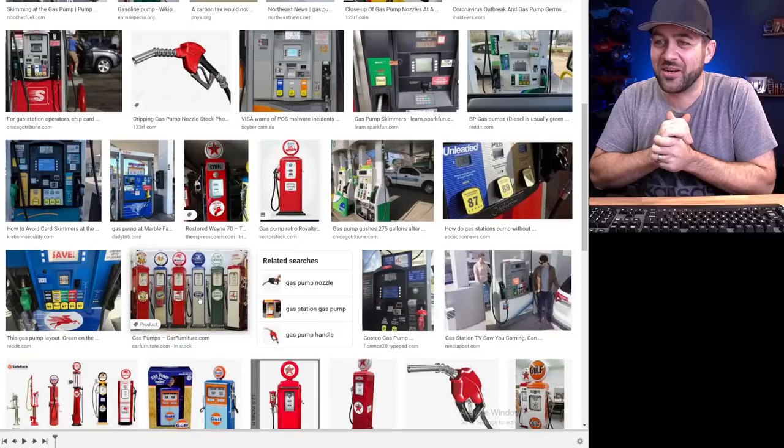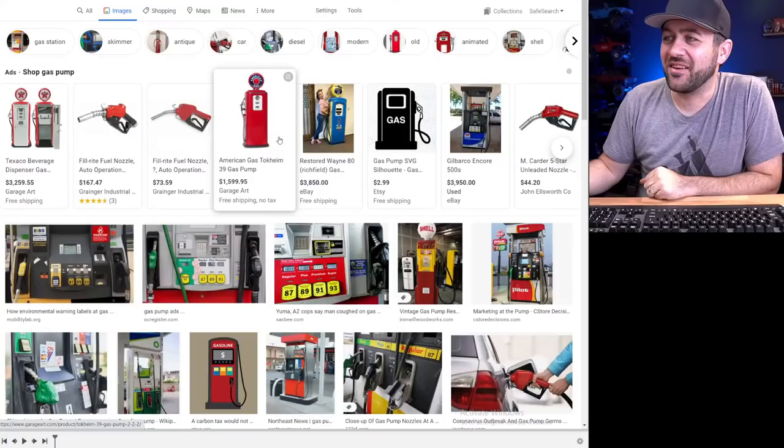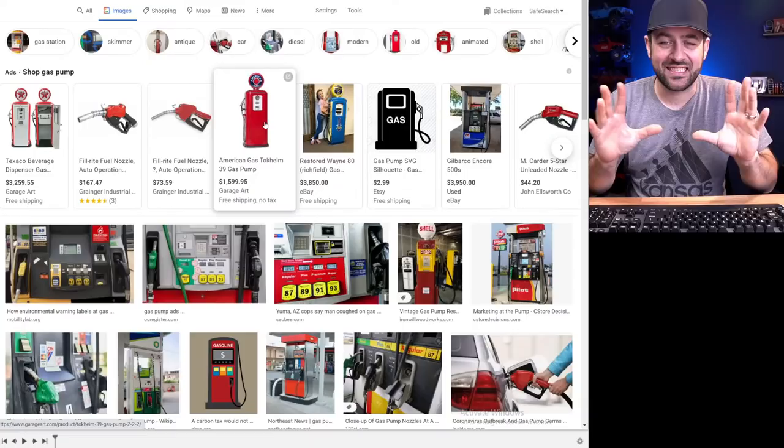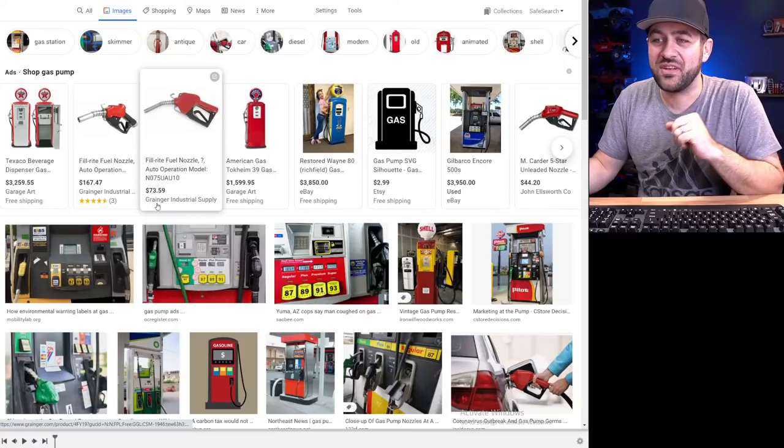We're going to leave that up a bit to the chat. I had used an image I found online as inspiration — it was kind of the vintage style. So I'm going to pull up Google where I've already searched gas pumps. We're going to let you guys have a hand in choosing that. We're not going to do the ones that have the glass globe style, because these are made for 3D printing and transparent filaments aren't that common, and they won't look super realistic.